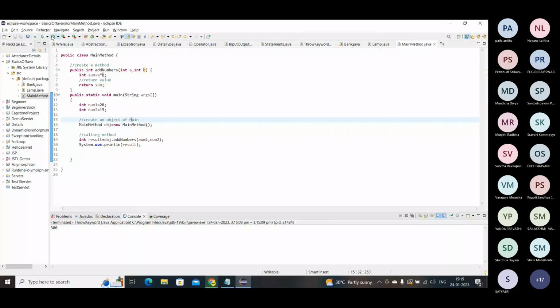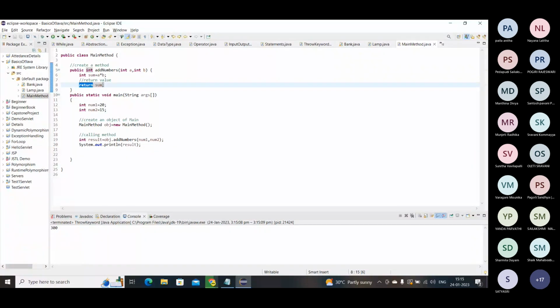Okay, so for example, the method takes two parameters, a and b, so we have called the method by passing two parameters here. Okay, and we'll see the Java method return type. So how does it work? For example, the return type is nothing but the return value, right? So this method has a return type.